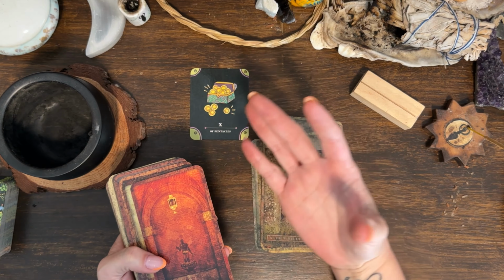This is a slower moving suit. It brings that fast-paced mind, right? Because we had the Eight of Swords and the Queen of Swords. These speeding minds, things are going fast, fast, fast. We want to slow those down, and we want to be able to open our eyes and look around and see what we need, learn what we need so that we can move forward, right? This is about opening up the space and bringing that goodness in.